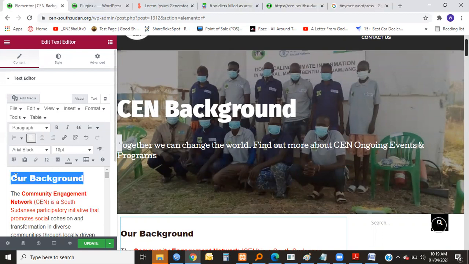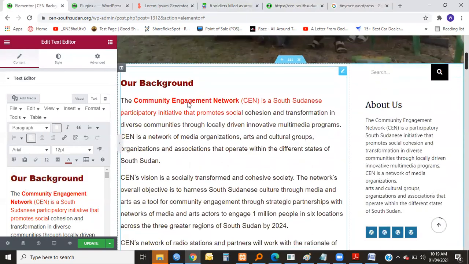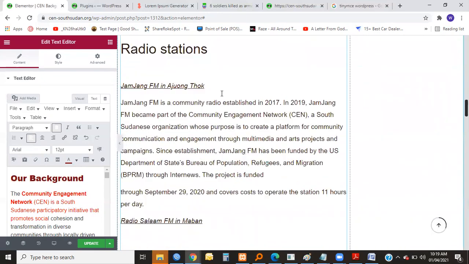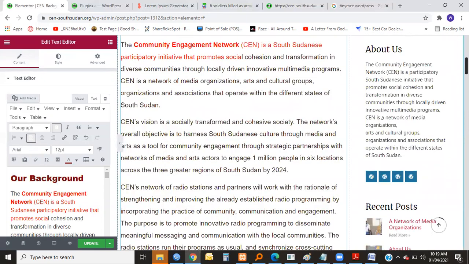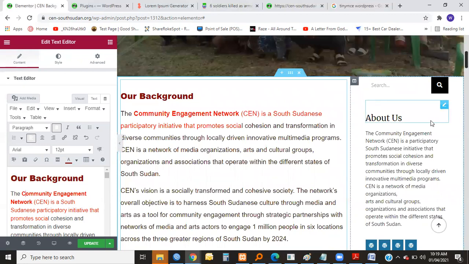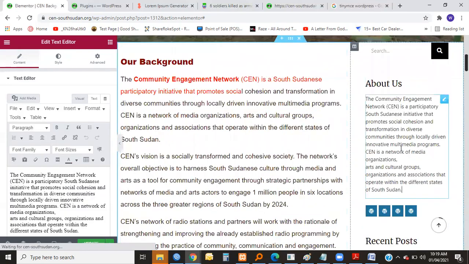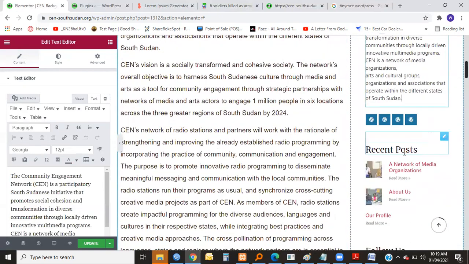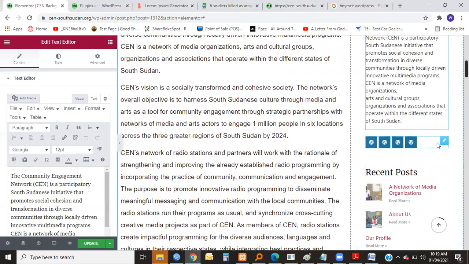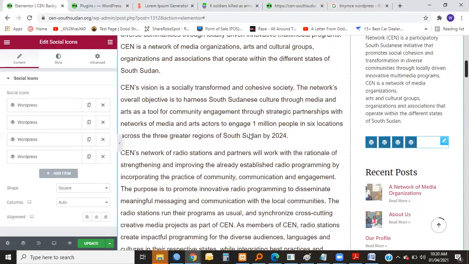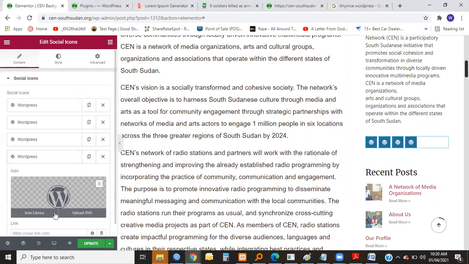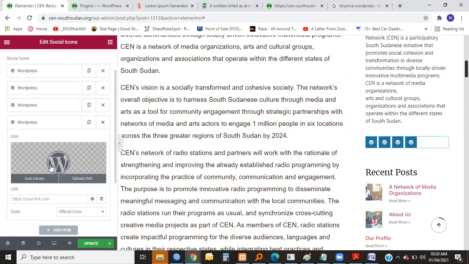We can remove that. The same applies here. You can change the color. You can do anything you wish. I hope you can consider it done. Then this sidebar. If you want to change the sidebar, it's just on this side. You can deal with this text. You can add, you can remove anything. These icons, if you want to add an icon, you can delete, you can add an icon of your choice.